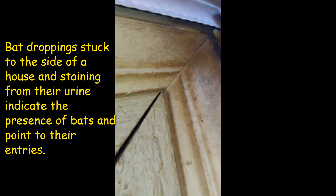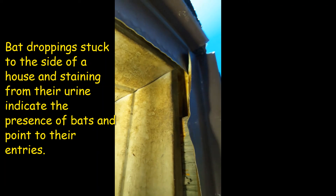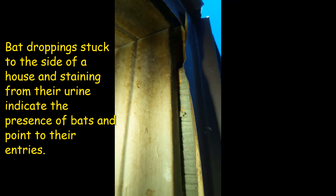And where are the bats going? As you can see, there's a little slot right there. Over here, behind the drip edge, you can see the roof decking. The decking stops and then you've got a little slot. All the brown is from transfer from the bat fur — so this is where they're getting in.